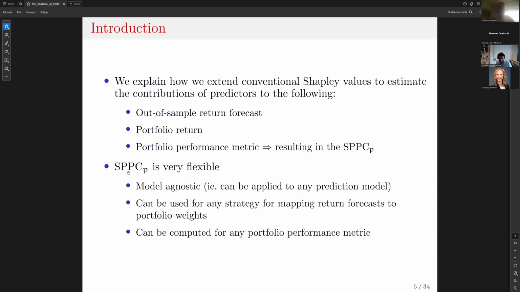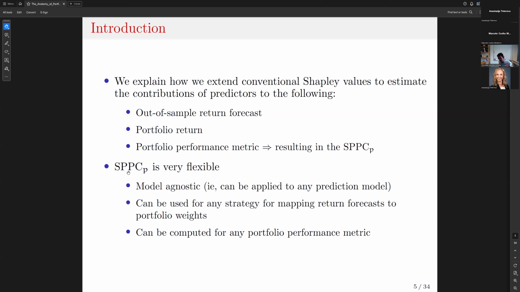So again, going back to the OLS model. Imagine you have an OLS model. Intuitively, you could think, let's suppose you have 3 predictors and a Sharpe ratio of 1, which is a reasonable Sharpe ratio. Then you could z-score your predictors so they are standardized, and look at the largest slope coefficient. If that slope coefficient is 3 times larger than the other 2, you might conclude that predictor is contributing 3 times as much to the Sharpe ratio as the other 2. But this is essentially what we show in another paper.